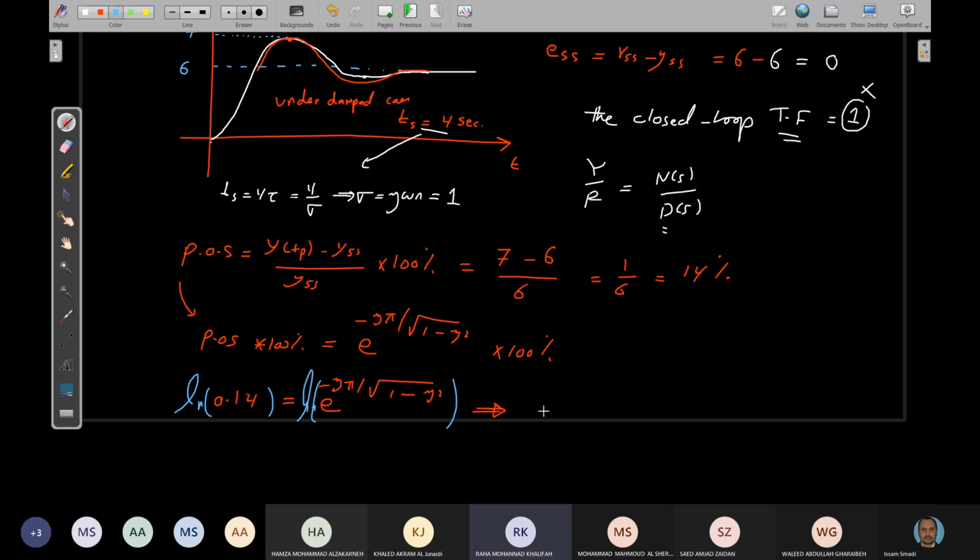But doctor, 1 over 6 is 16.6. 16.6, okay. So let's change this to 16.6%. So here the same, it will be 0.166. Now I will take the ln. If I'm taking the ln, this will equal to what? Should I calculate or will you calculate for me? So here I'm having the ln, which is negative 1.79, so it will be minus 1.7.